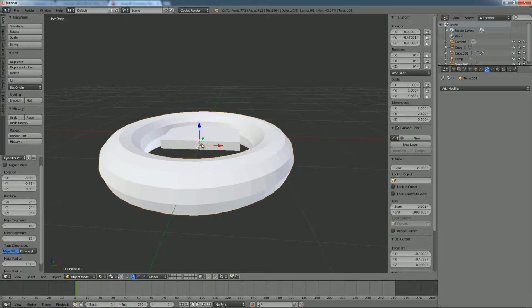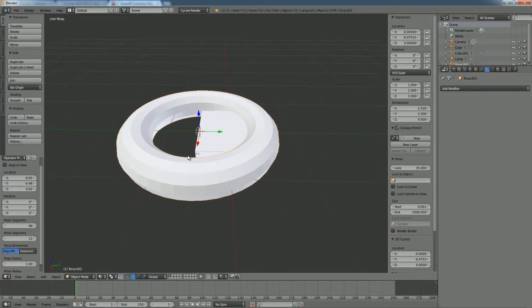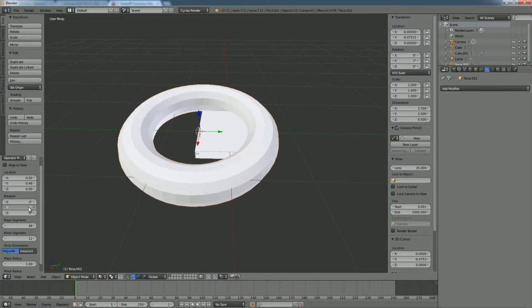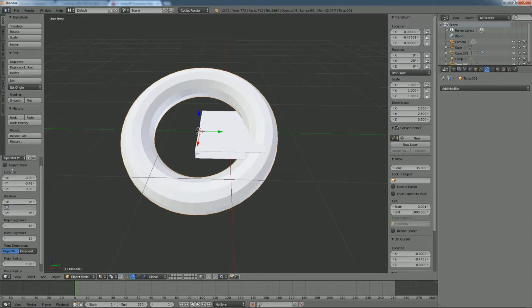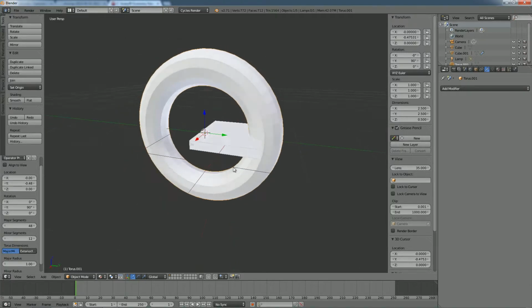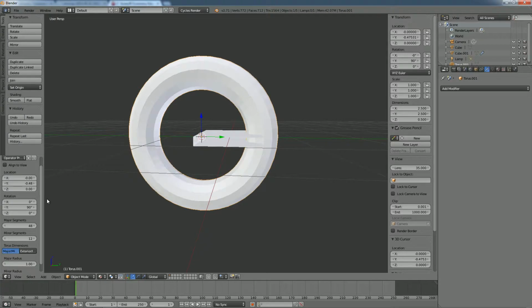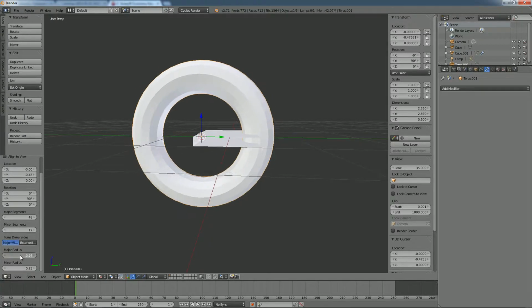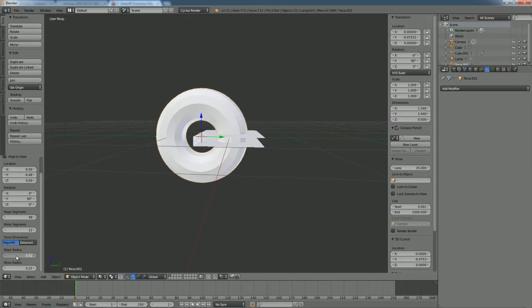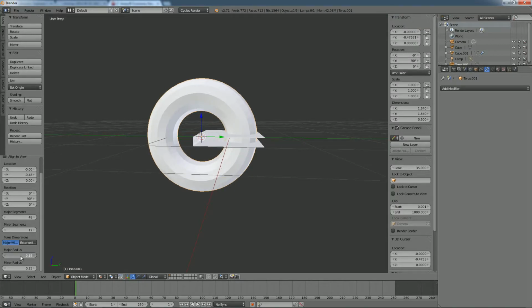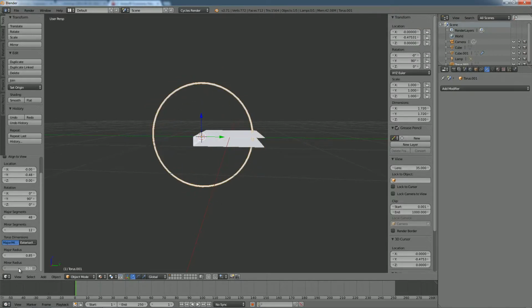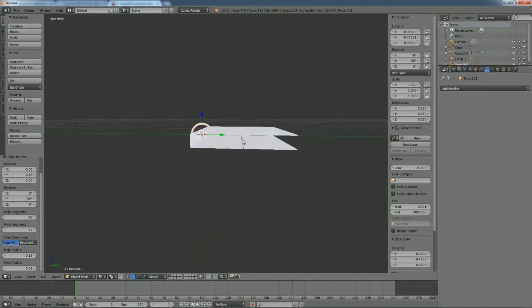So we want this to be perpendicular to where it is right now along the Y axis. And so we're going to go to rotation and Y, and we're just going to type in 90, and then that's about right. We also want it to be quite a bit smaller, so we're going to change the, and this is something where you'll probably want to do these back and forth a little bit, because we're really shrinking this down quite a bit.